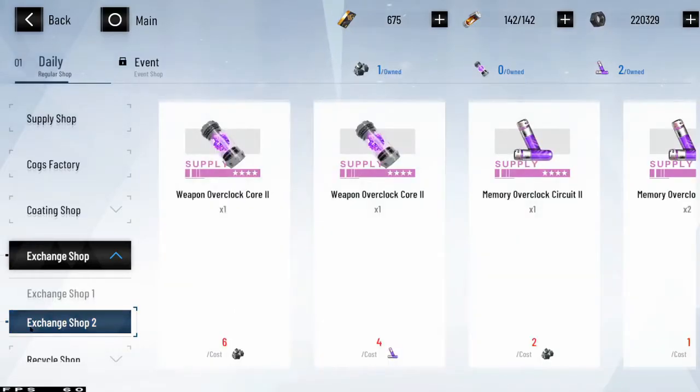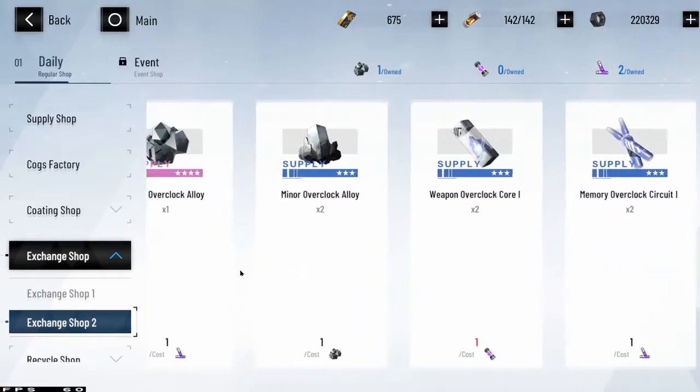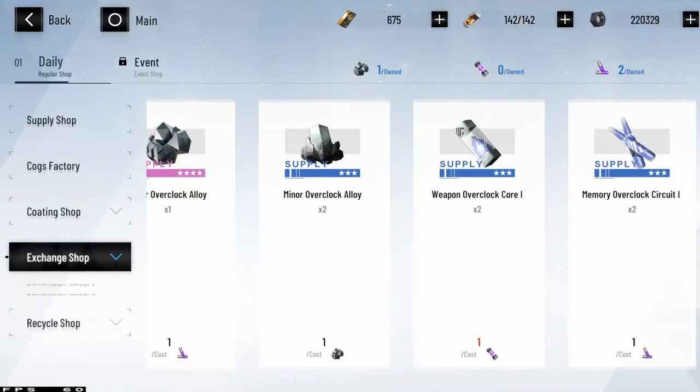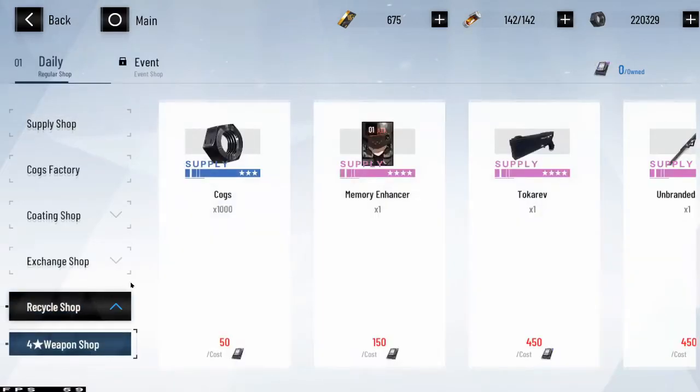Exchange Shop 1 basically just transforms your lower tier resources into higher tier resources. And Exchange Shop 2 exchanges other high tier resources into other high tier resources. Unfortunately, there's no way to change high tier resources into low tier resources, but that's that, I guess.